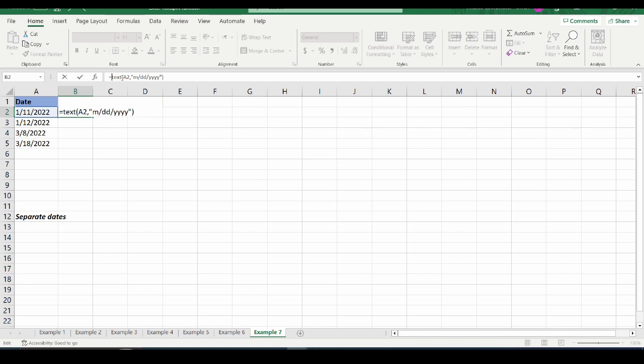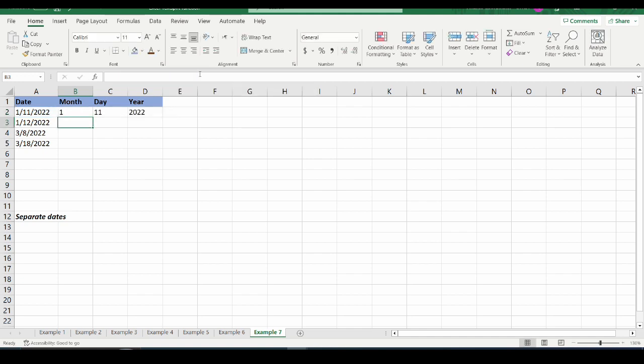And we can nest this particular TEXT function in the TEXTSPLIT function like this. TEXTSPLIT, open the bracket. The text is what we have just converted from date to text. So I am going to put the comma separator right here. The column delimiter in this case is the slash sign that we have. And the reason we are using the column delimiter argument is because we want to split the divided information into different columns, not different rows. So this is why we're using the column delimiter. I will put the quotation mark, put the delimiter that we have, close the quotation mark again, and close the bracket. I hit the enter button on my keyboard, and this is what we have nicely done. So I drag this down, and you can see that the date information that we have here has been nicely split between the month, the day, and the year.